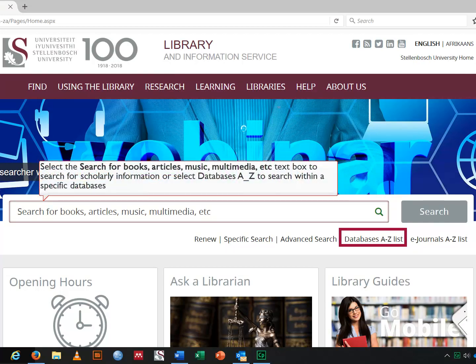SU Library hosts a whole lot of different sources available via the web. Some of them are free and some of them are not, but because the library has a subscription, as a student at SU, you have free access. Note, open your iNet key when on campus. Off campus you will be prompted to sign in with your Stellenbosch username and password.